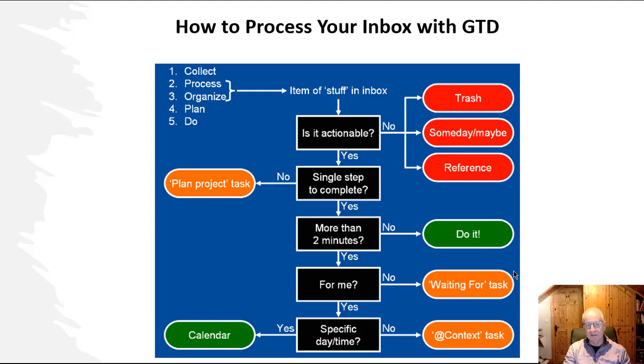But if it's more than one step, like I said, maybe it's an email that you got. Maybe there's 3 or 4 different things. Maybe you might have to call somebody, book an appointment, show up for the meeting, send over some materials, do some research, whatever it is. All you're going to do is you're going to flag that as a project. You might take 2 minutes just to think, what do I have to do on this? And just kind of create a little checklist within Evernote and put down what you need to do, a few little action items. Okay, so now you have a project assigned, and then you're going to tag it, as I'm going to show you in the demo. I'm going to do a live demo for you in just a minute here and show you how I process my stuff.